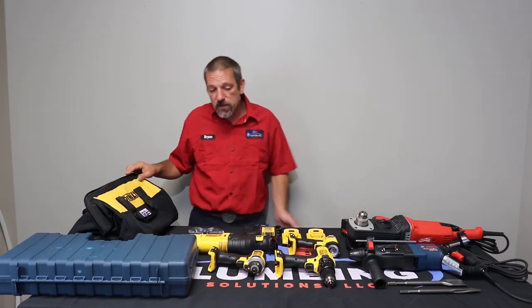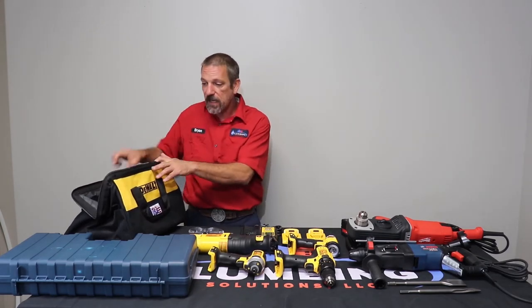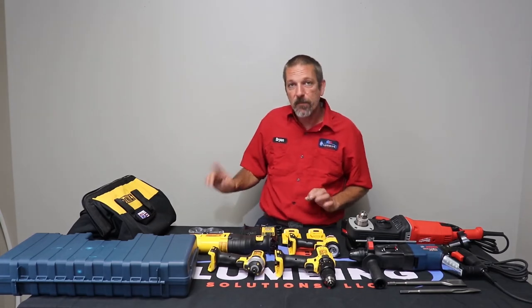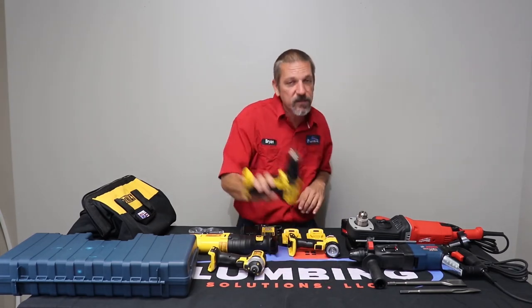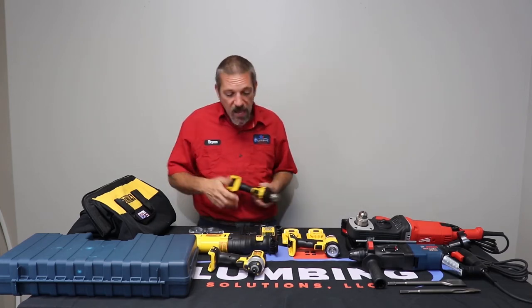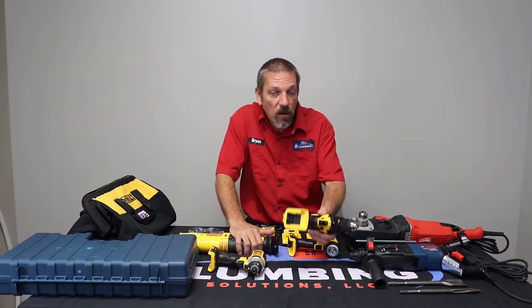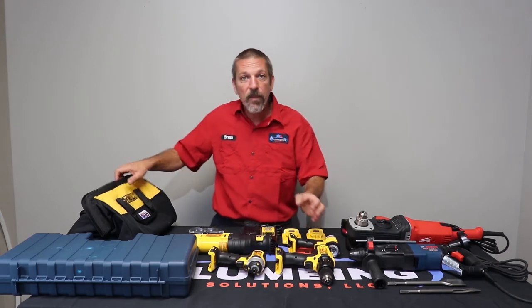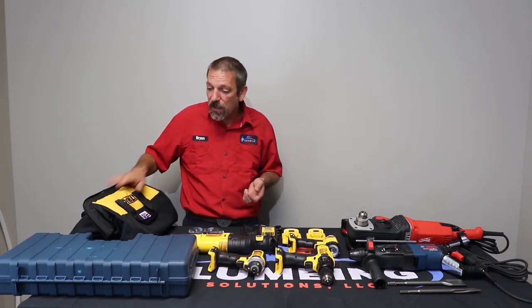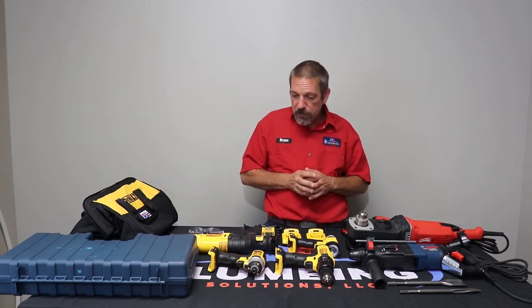The bags are nice too because you can put all of that set in the bag and zip it up. It's pretty secure. Only thing I don't like about the bag is at some point in time somebody's going to come along and they're going to leave a drill bit in your drill. They're going to throw it in that bag. They're going to leave a blade in your saw. They're going to throw it in that bag and it's going to poke a hole in your bag, and at that point your bag's going to start deteriorating. But it is still a good place to keep and store your tools.